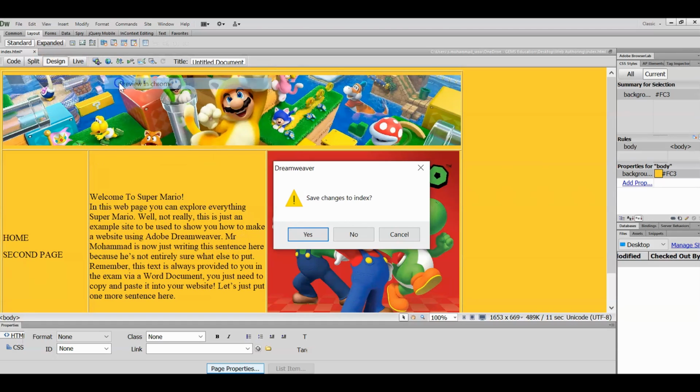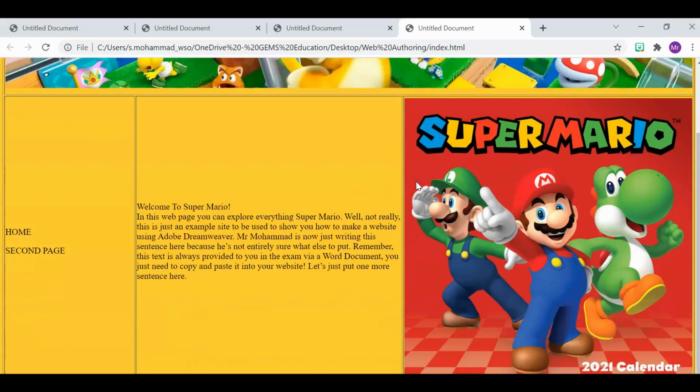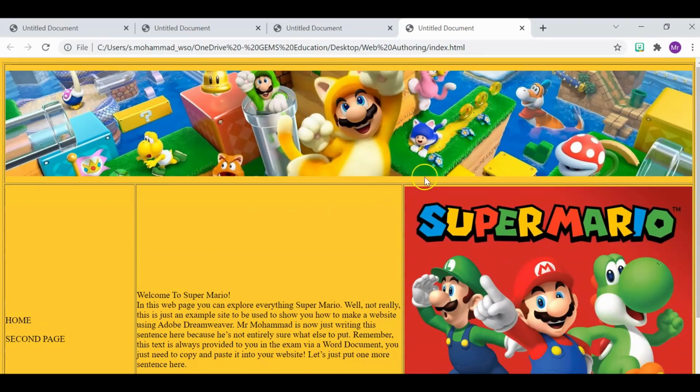We can test this out quickly in Chrome just to see what it looks like. That looks pretty good. No problem with scrolling up and down. It's just the side scrolling you always want to avoid.